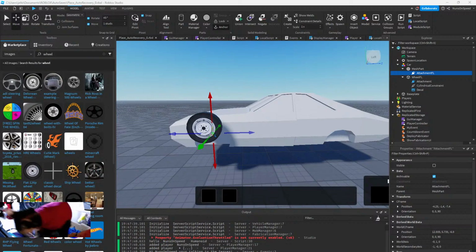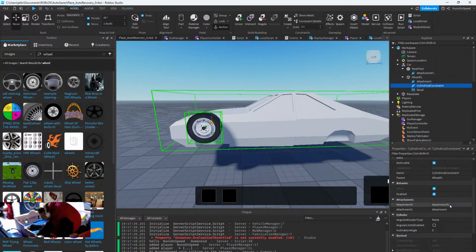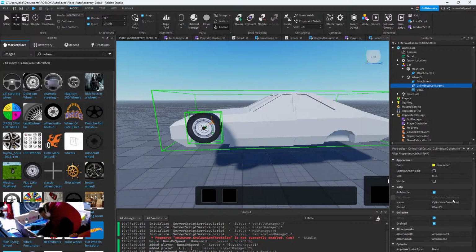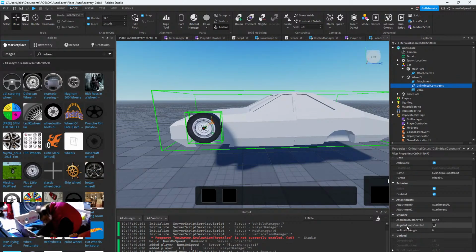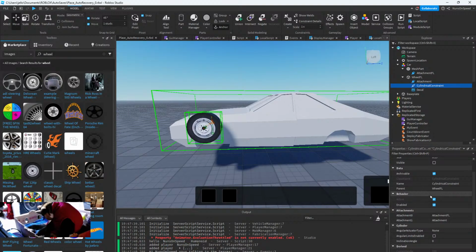So to fix the orientation of the wheel, I'm going to select the cylindrical constraint, flip, okay, to the constraint of the wheel. Where do I do that?